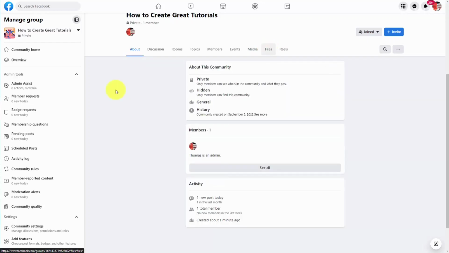Now, the nature of this group is not to take the place of having a course member area or for your customers to have access to downloads. This area is for you to generate discussions around the PLR content that people are going to be experiencing.